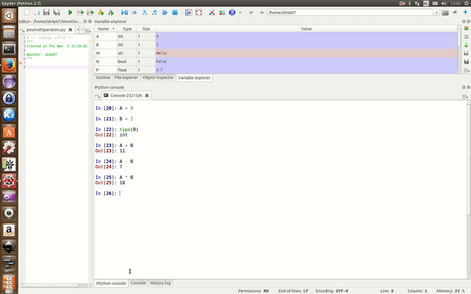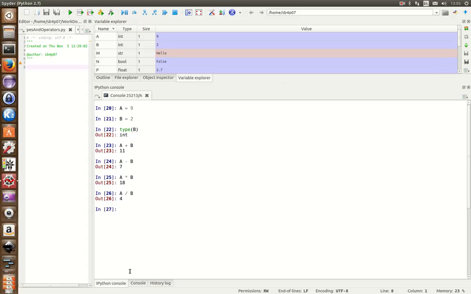And I can do division using the division operator, which is a divided by b. Now, it's important to notice here that you might have been expecting that a divided by b, 9 divided by 2, would have given me 4.5, but it didn't. It gave me 4, and that is because Python has done an integer division.